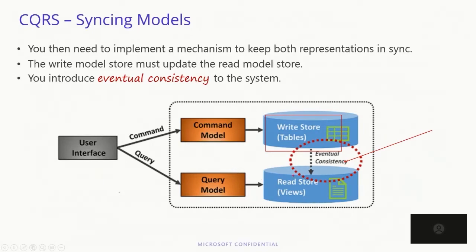And typically here, we're looking at eventual consistency, right? You make a change to product XYZ, and then the write table pushes that change into the read model. There's going to be a very short lag here, our transaction lag. This might be milliseconds. It might be seconds. It could even be a couple of minutes if things are very slow.